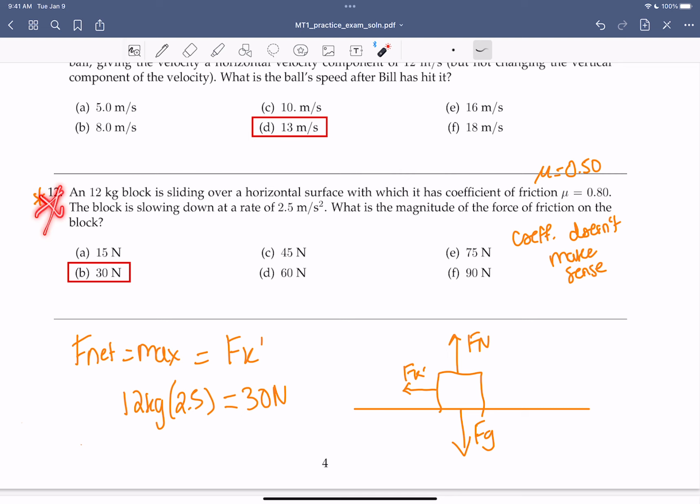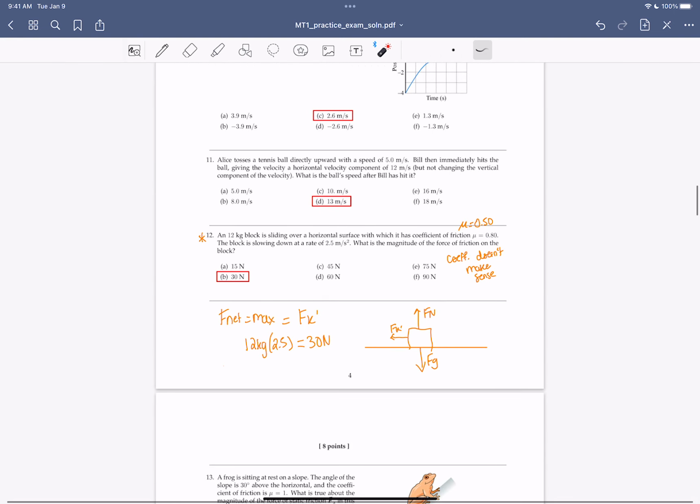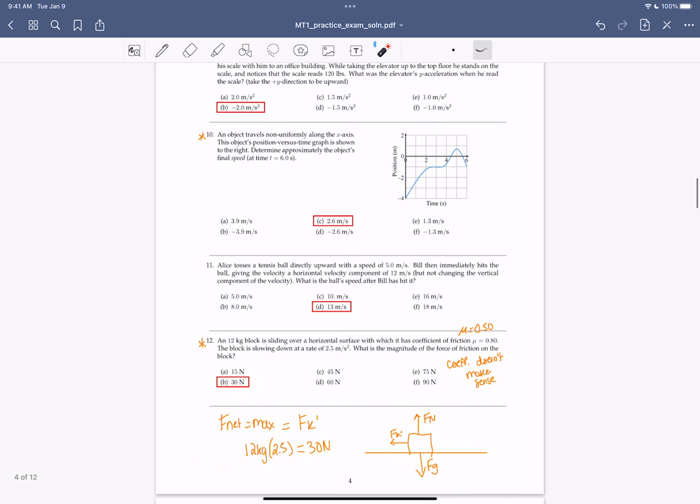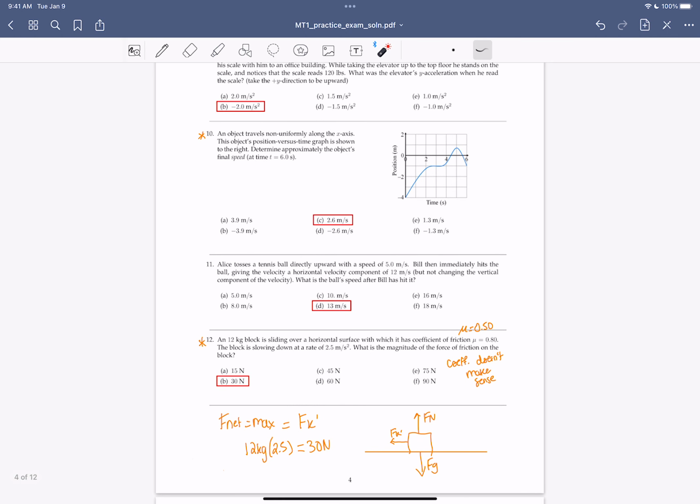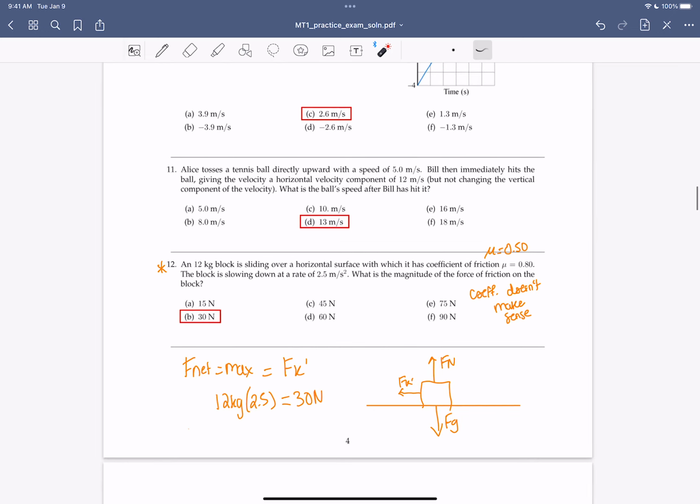It's just that they messed up the values here for the acceleration and the coefficient of friction, not adding up to each other in order to make both methods give you the same answer. So either method is absolutely correct. Don't be worried about picking one or the other. The exam won't have this type of typo, but the reason why I hate these practice exams is that these typos have been here for the past 3 or 4 semesters at least, and they haven't been fixed. So, yeah, go ahead.